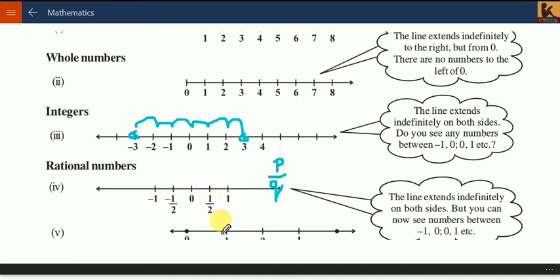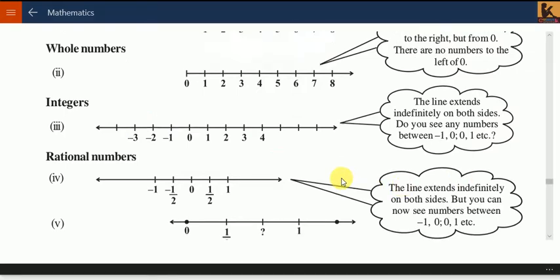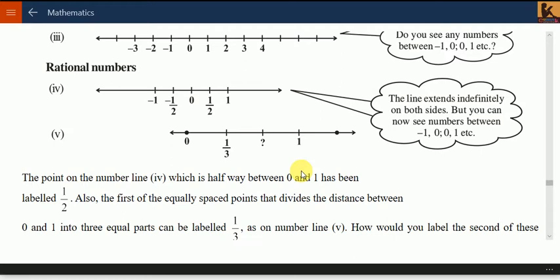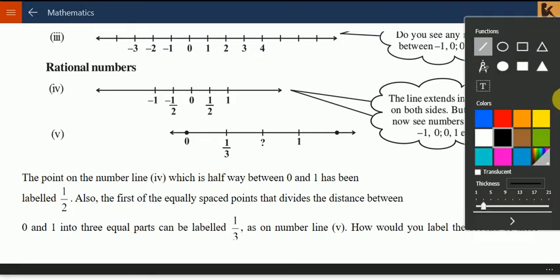Now in between these also there are many numbers. This you will get to know, I'll explain this also to you. Like 1 by 3, this is also in between 0 and 1. Now you are asked to guess a number in between 1 by 3 and 1. Now how can we find a number in between two numbers? This must be something coming to your mind.